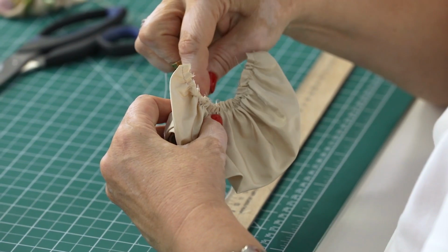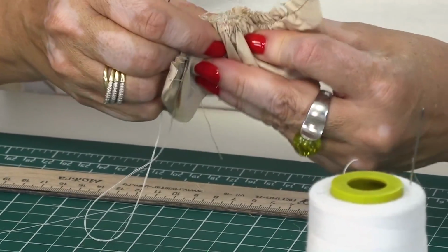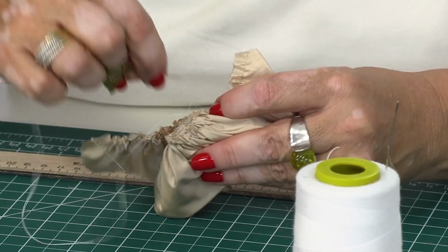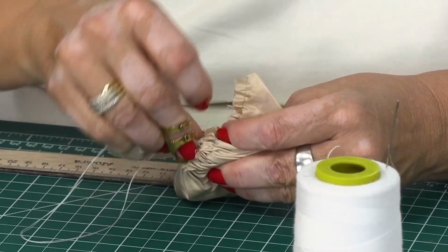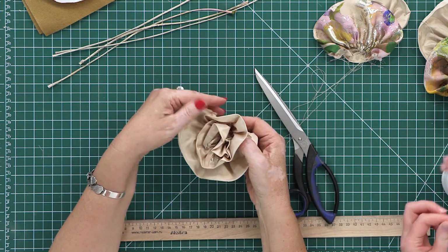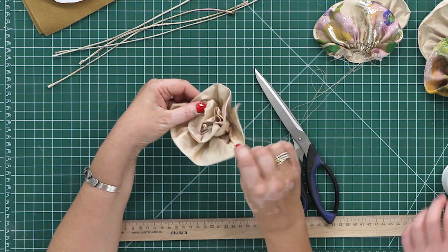Be very careful when attaching the petals. This is how the flower looks like now. When it's finished, it would look much better. I can't wait to see the result.